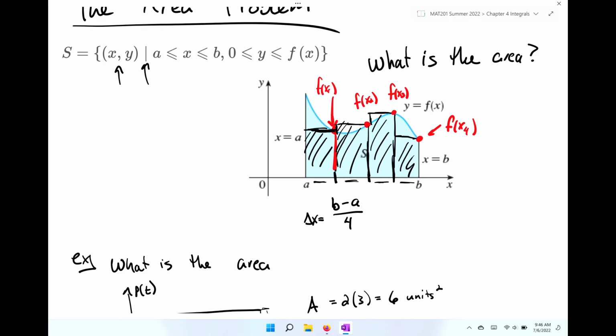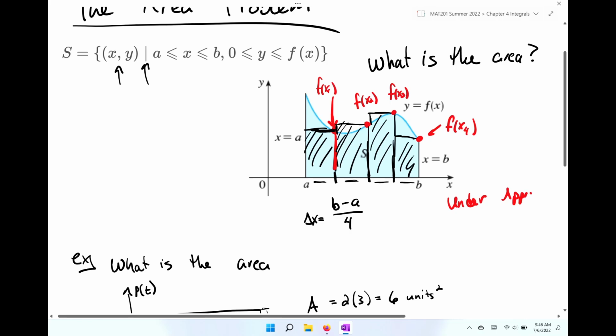And in fact, it's going to give us an under approximation. All right? And that's okay because, like I said, we are looking for the area underneath the curve. But we don't have a formula. Sorry, I'm just going to rewrite this because I like the way this looks. So we don't have a formula for this specific shape, but we can approximate it, okay?